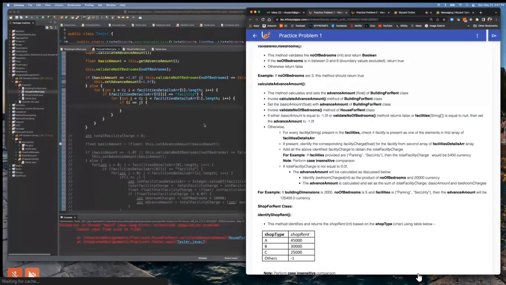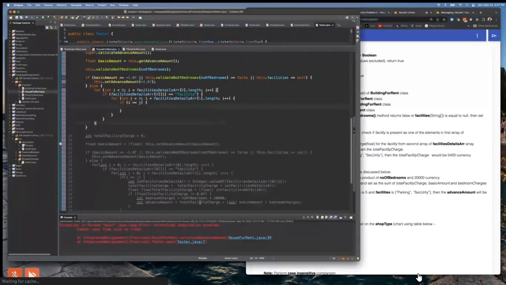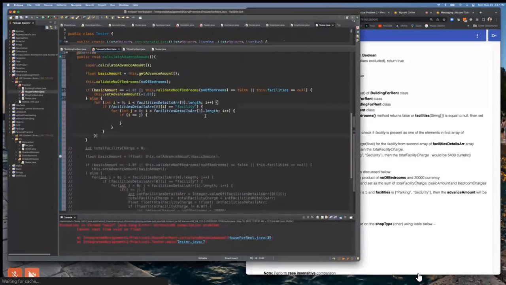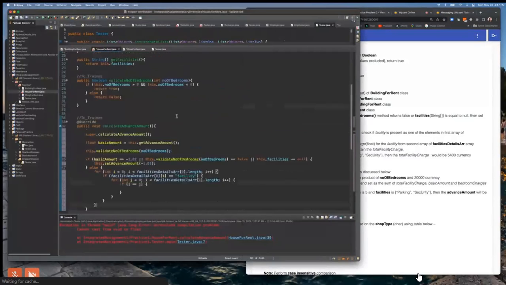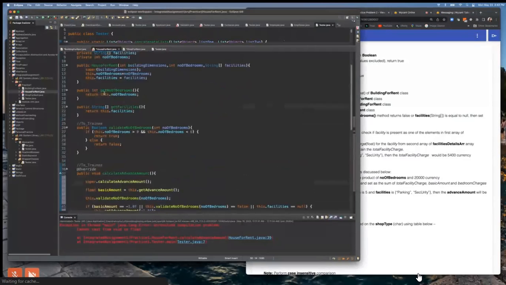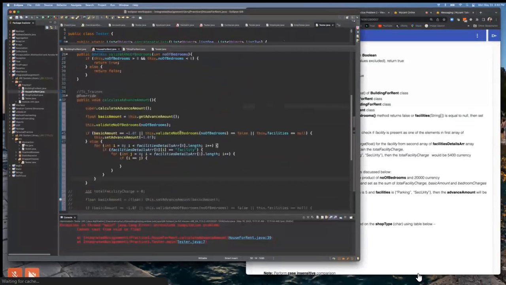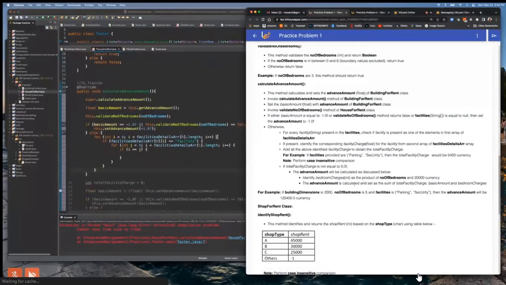So I think they wanted us to create an int advanced amount that is the total of the facility charge, the basic charge, and the bedroom charges, which are things I'm not sure we have. Get number of bedrooms, get facilities. Yeah, those are not things that we have defined yet, I don't think.